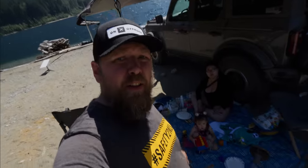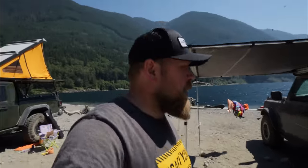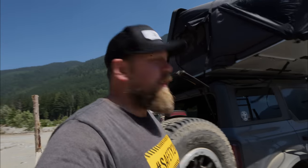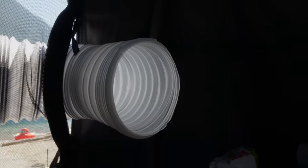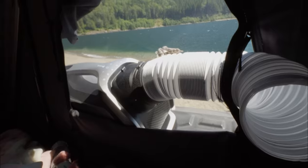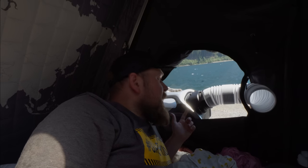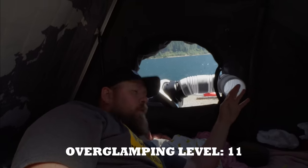Ellie wants to take a nap — she's getting sleepy. So we're going to test out the Zero Breeze air conditioner we brought along and get it set up in the tent on the Bronco. The Zero Breeze is battery powered — we'll see how long it lasts. Instead of having the unit inside and running exhaust hoses outside, there's two hoses in the back. I've just put the unit outside of the tent and run one hose from the air conditioning to the inside. It's actually really cold coming out of here, so that's cool. I'll close up the windows and we'll see how cool it gets in here.